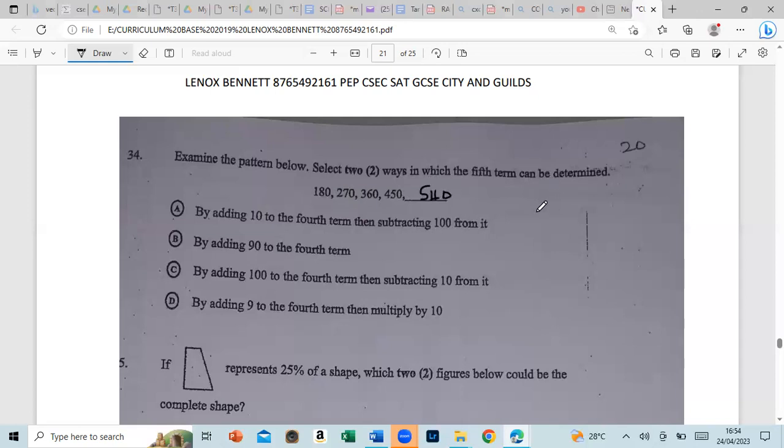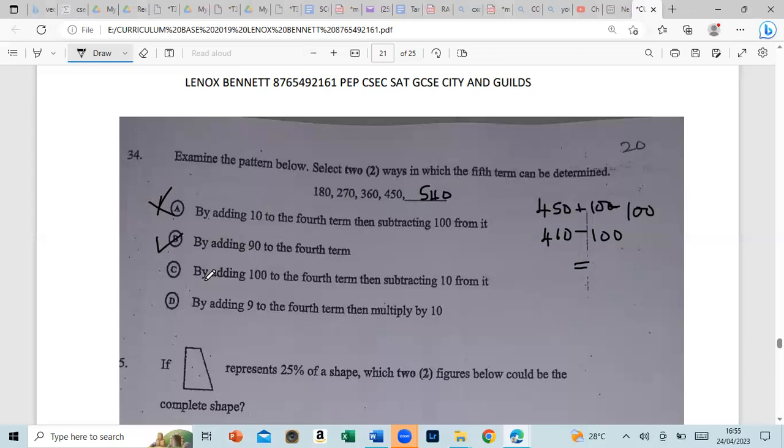So basically, they are saying if we have 450, add 10, then minus 100, we get 540. So this will give us 460 when you add the 10, minus that, which is going to give us 360. Alright, so we can eliminate B. Alright, this one is A rather, 34. B would be correct because that's what I do to get this. But I see them doing that. Alright, so this one is correct.